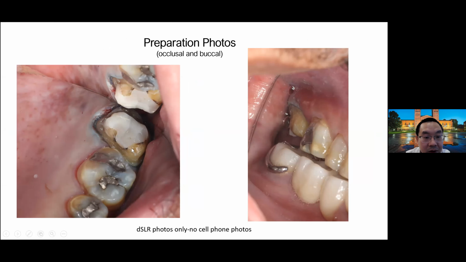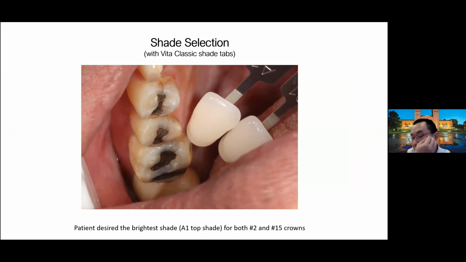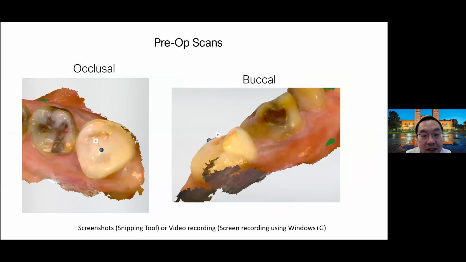Okay, as a pre-op X-rays, this is the preparation with a cord in. As you can see, a single cord in there already, double cord already buried in there with a number 1 cord showing up. Okay, so the buccal view, because it's so far back there, soft tissue management was really a challenge with this patient, so we weren't able to get really nice photos, but the same shade selection is installed.